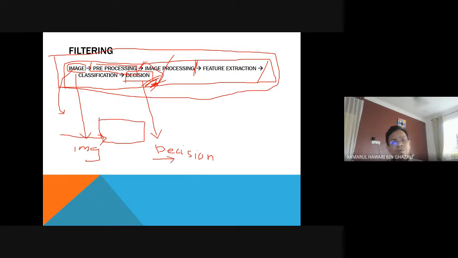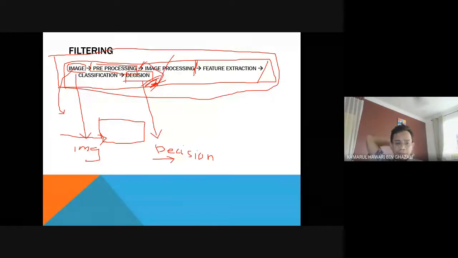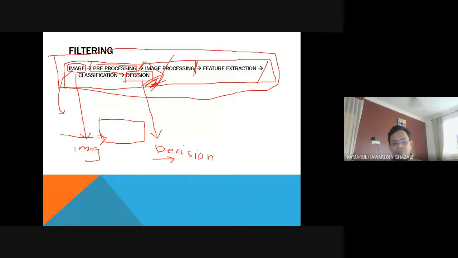So you don't have to worry about pre-processing, image processing, feature extraction, classification, all these techniques. Make yourself headache to understand all the theoretical. So now, there is a technology where you still need to capture image lah. Tak ada image, tak boleh lah. Got image, make decision. You don't worry about this. Eventually, there is no more image processing. This knowledge will be obsolete, because there is a technology where you just need to capture image. Then what you want from the image? Just put it into this box. Get the decision. Yeah.